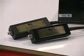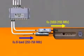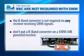I'm sure you all know what a B-band converter on every Ka/Ku installation does. It converts the lower 250 to 750 megahertz Ka signals up to 1650 to 2150 megahertz. With the SWM technology, we need to transport signals in that range directly to the receiver. The B-band converter is not required on any receiver receiving SWM signals. Don't put a B-band converter on a SWM L-band powered receiver. Let's look at the hardware you'll need when installing a SWM L-band system.